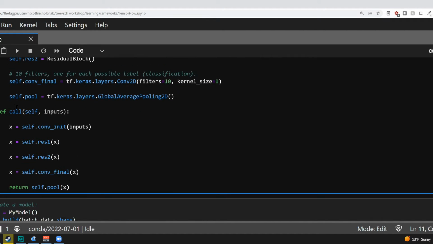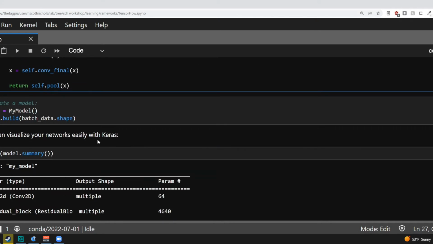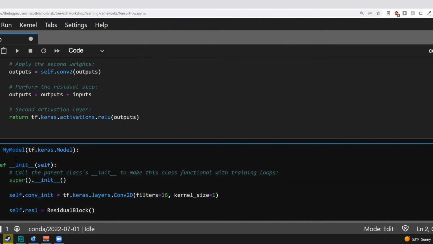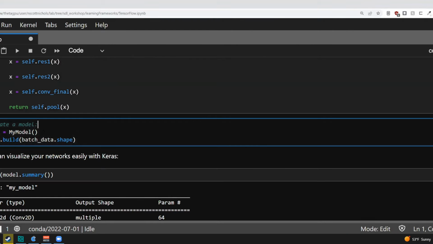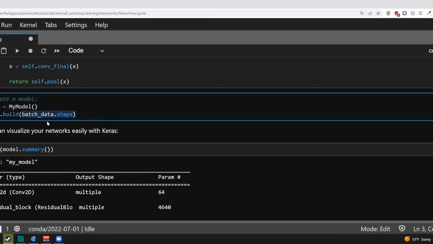Actually, I'm sorry, these are setting up those different pieces of the network. And then we want to actually run all those different pieces for the call. I misspoke there. So the next step, did I run this one up here? Let me just run it again, just in case. So the next step is to create the model. I have some variable called model here, and we build it based off of the shape of the input data.